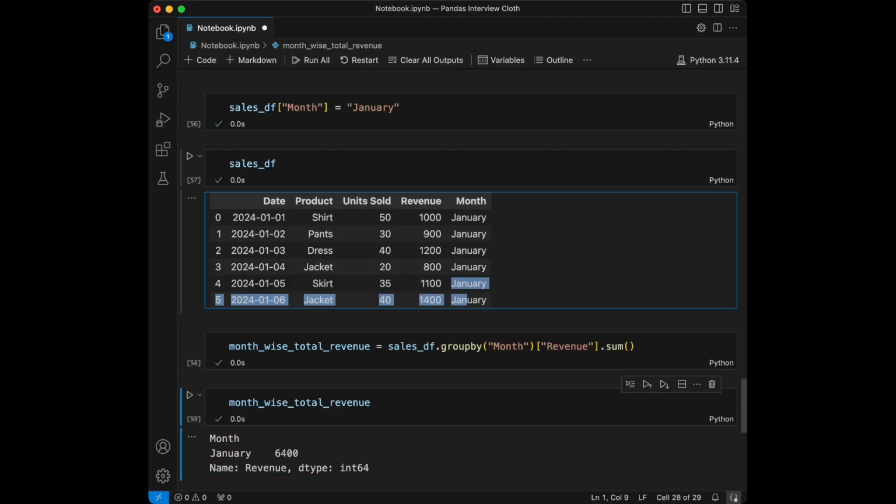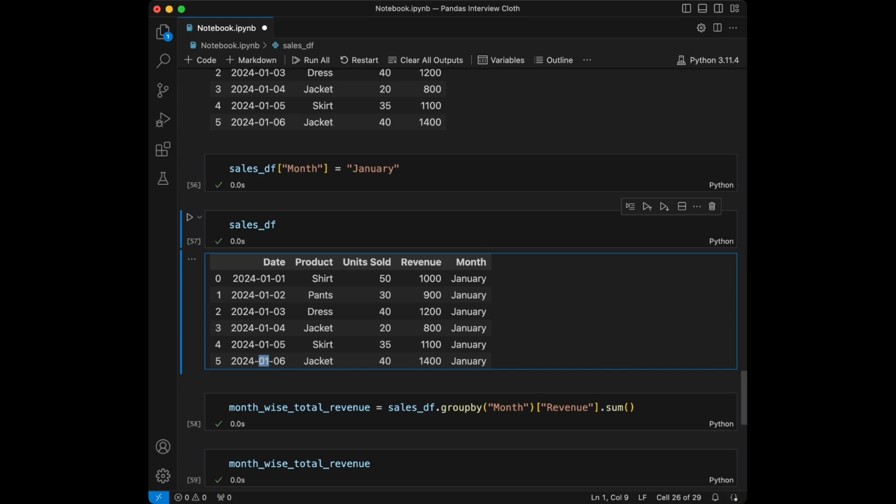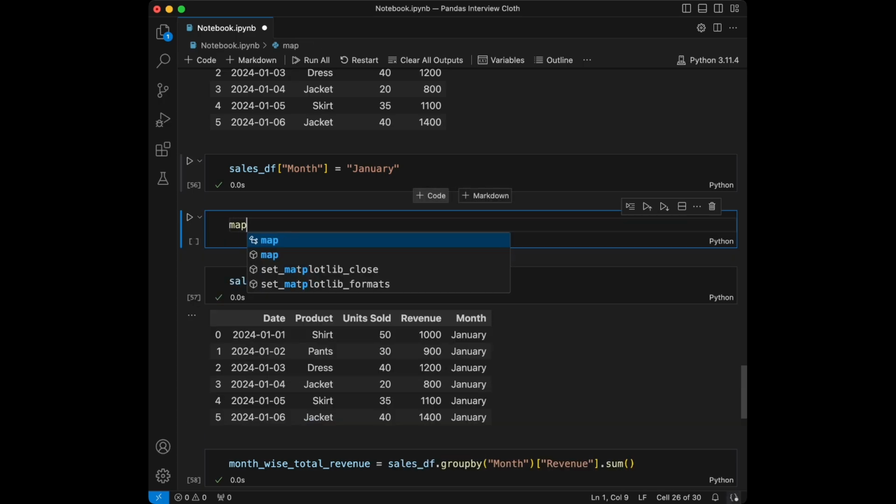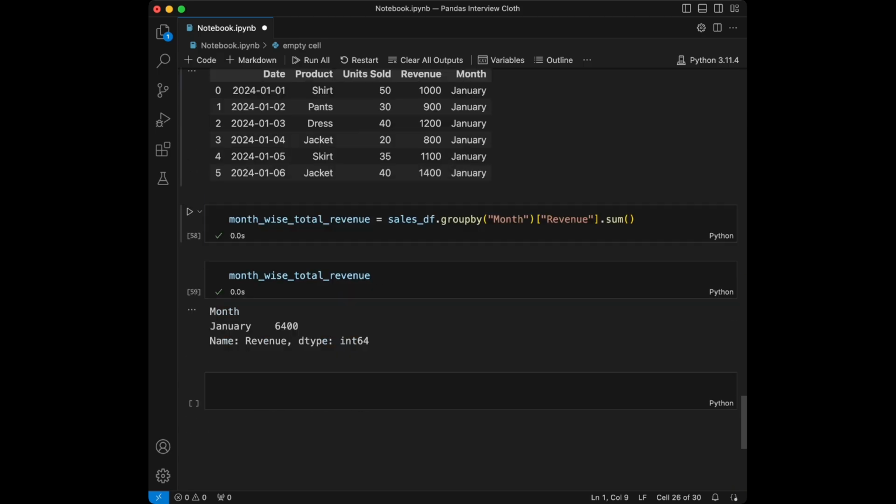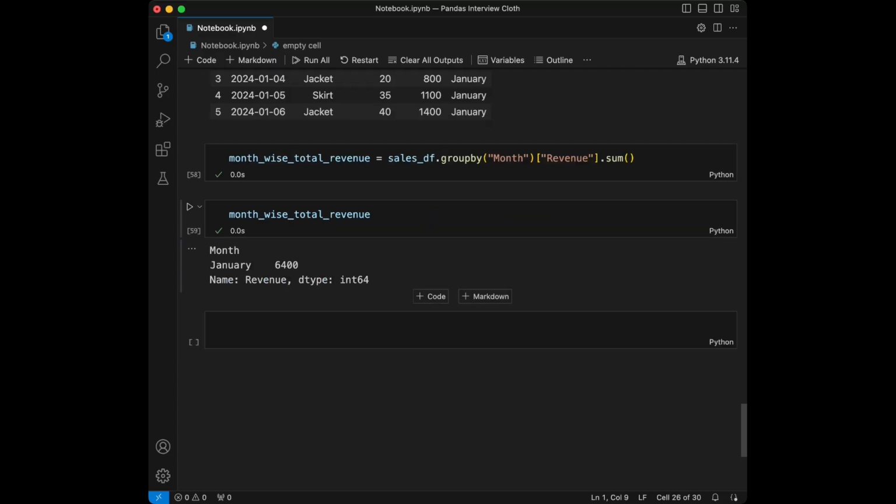Since we don't have anything else like a second month, I'm not doing anything like that, but if we had, we can just extract these values, and then we can use something like map, and we can say to February and vice versa like this. Great.